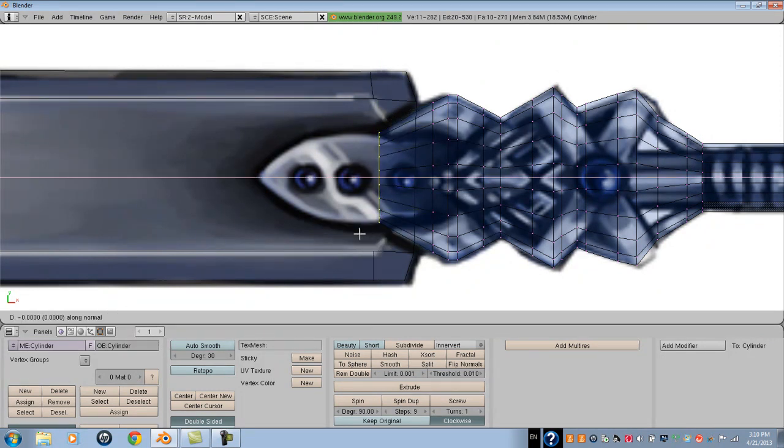Now I'm just going to finish this little decorative piece right here. And it should just be barely sticking out of the sword itself.